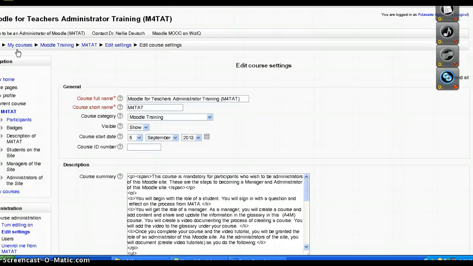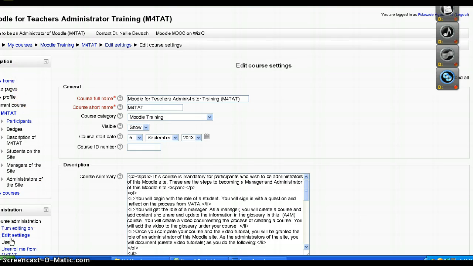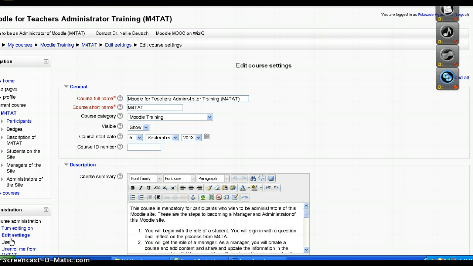Edit course settings. Then we can enroll users too under the course administration.